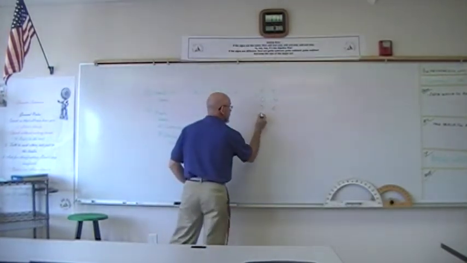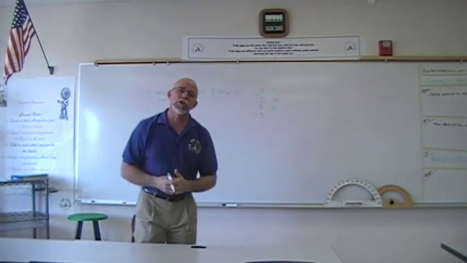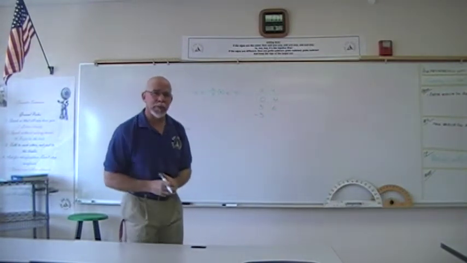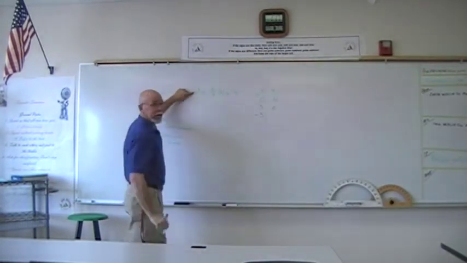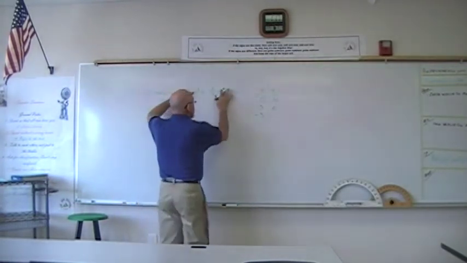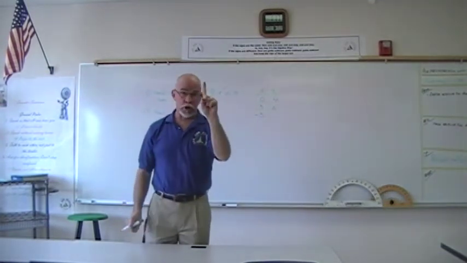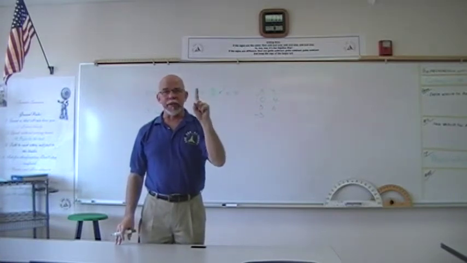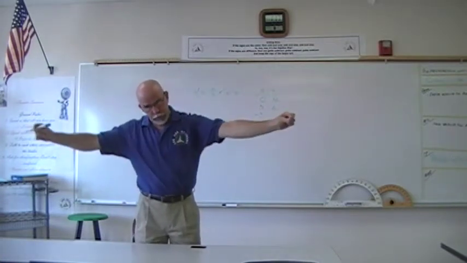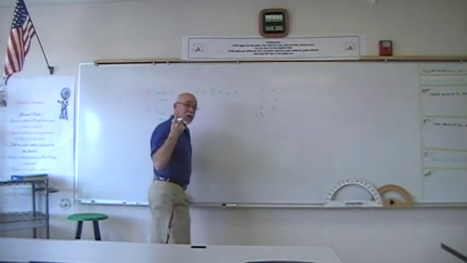All I really need is 2 points if it's a straight line. And how do I know if it's a straight line or not? Looking at the algebra. Here's how. If the exponent on the y is 1, and the exponent on the x is 1, if those two things are true, then you know it's going to be linear, one-dimensional. So all we really need is 2 points.